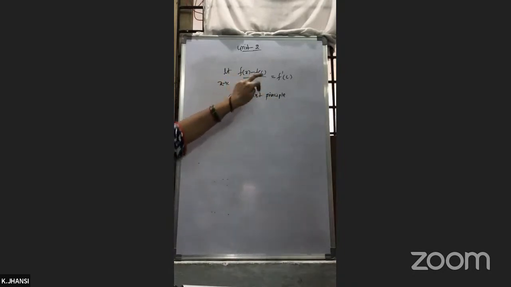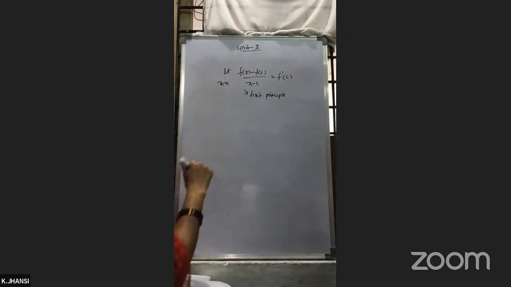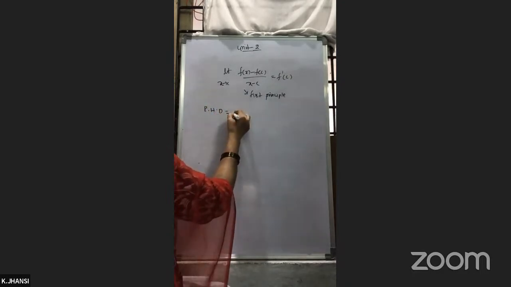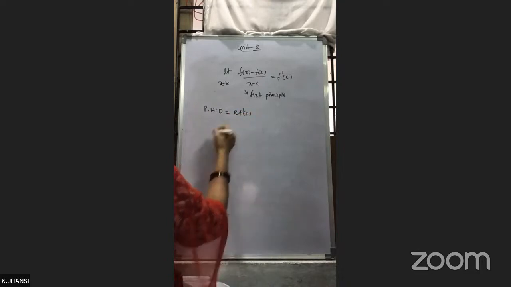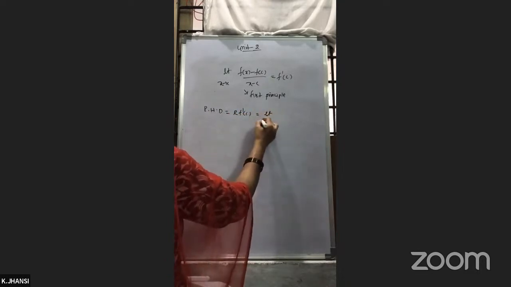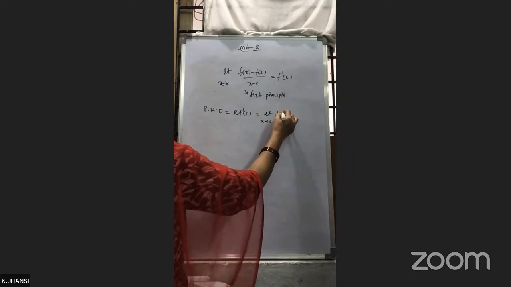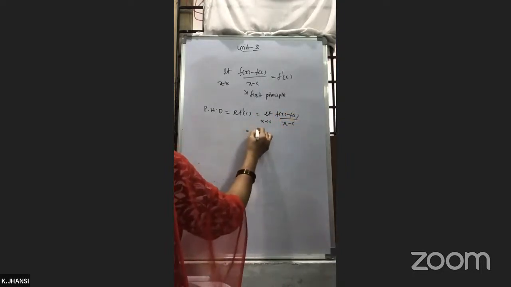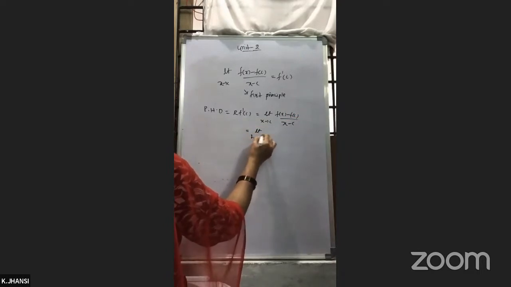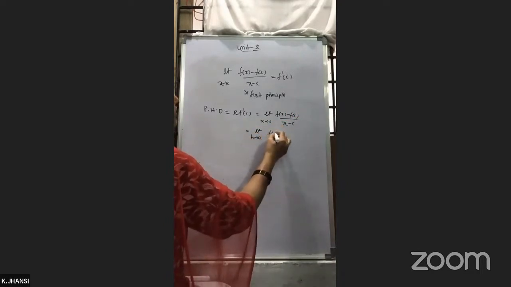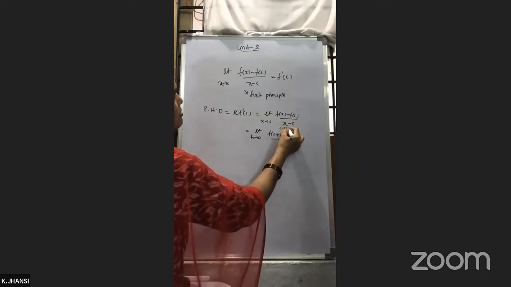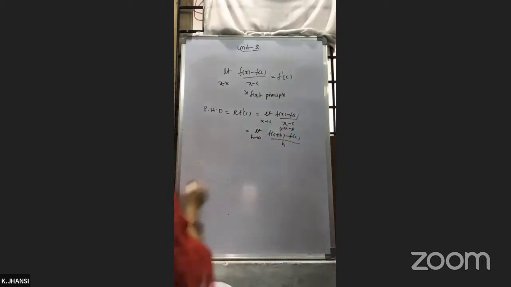That is, limit x tends to c, f of x minus f of c by x minus c. We call it as f dash of c. Okay. And whenever it is RHD, it is equals to R f dash of c, equals to limit x tends to c, f of x minus f of c by x minus c. So if you convert this one into limit h tends to 0, we'll write in place of this f of c plus h minus f of c by h. If you substitute c plus h minus c, c will get cancelled, you'll get h here.